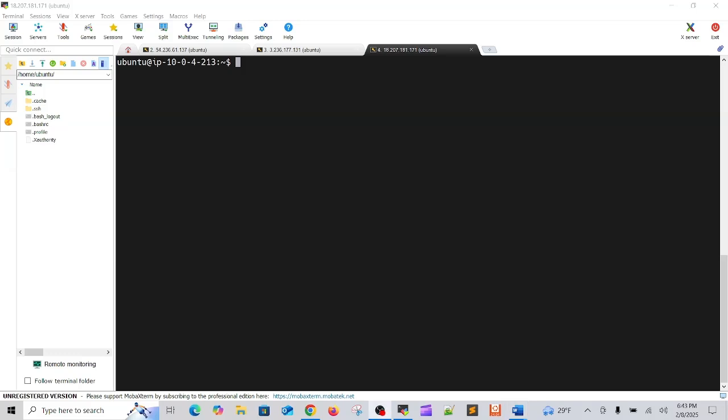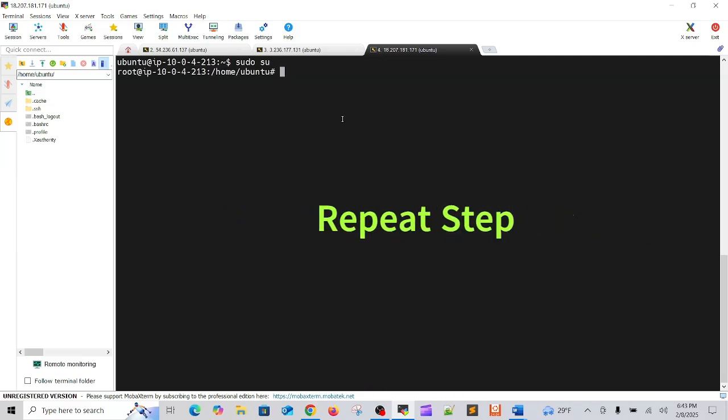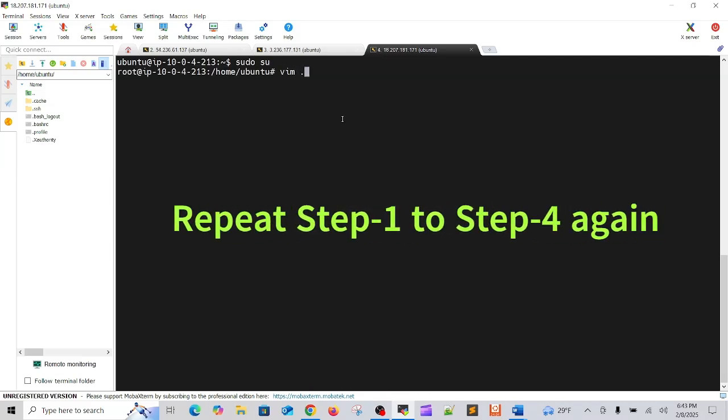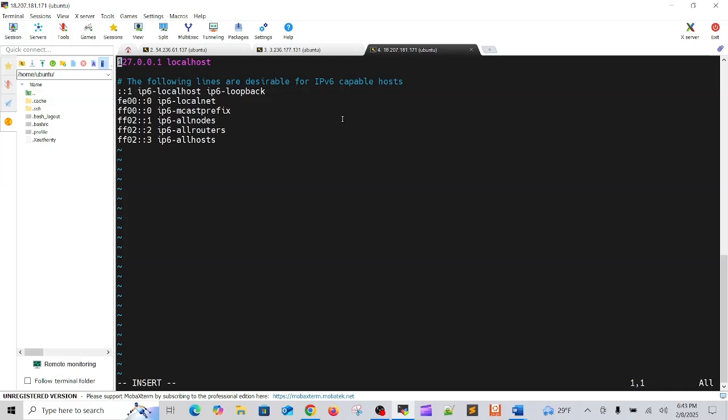Worker node 2. First of all, let's rename the name, right? So sudo su, let's go inside vim /etc/hosts, I, then kworker2.